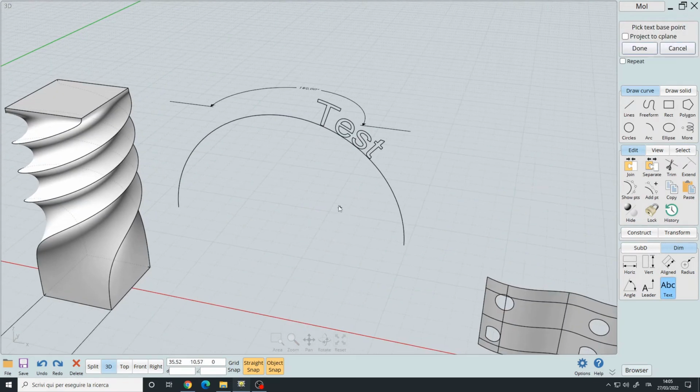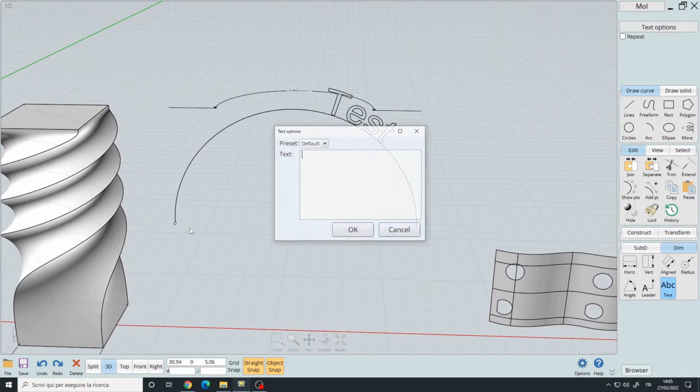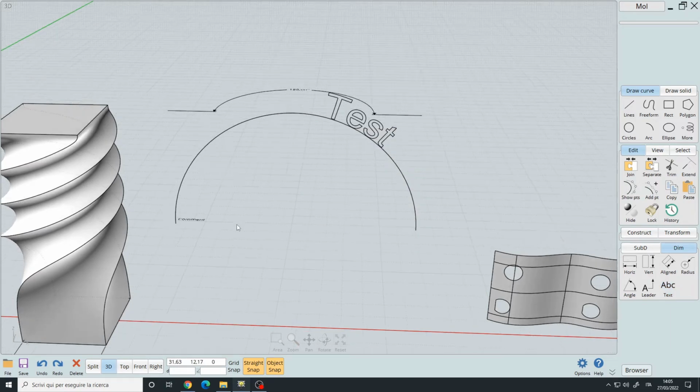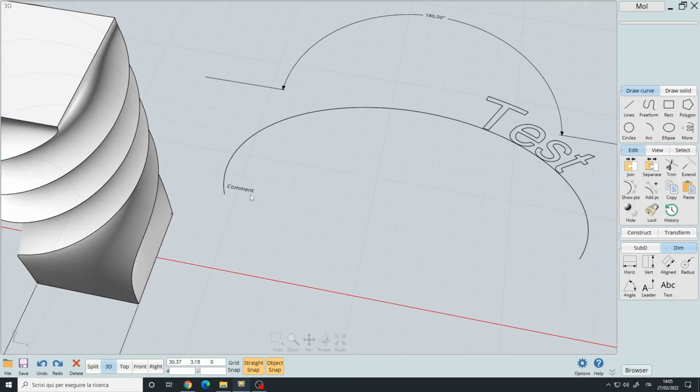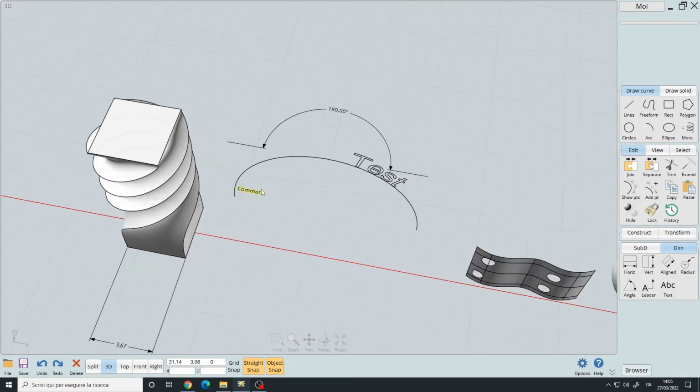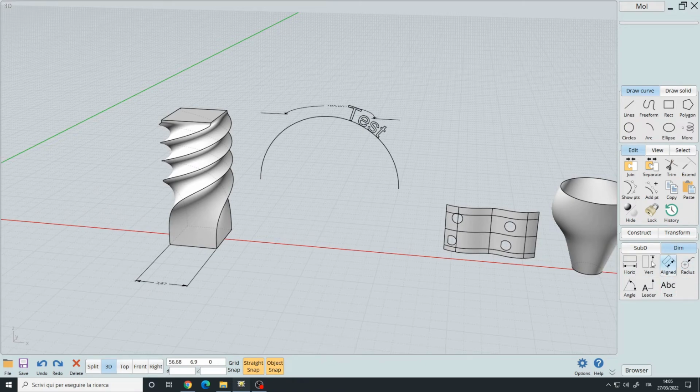For the text, you can add some comments. Press OK, and it is your comment. And that's all for the dimension. The other one are self-explanatory.